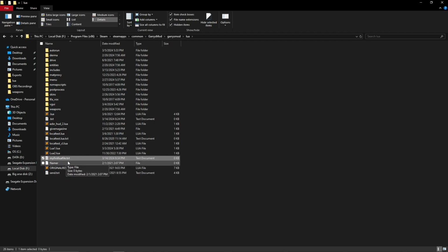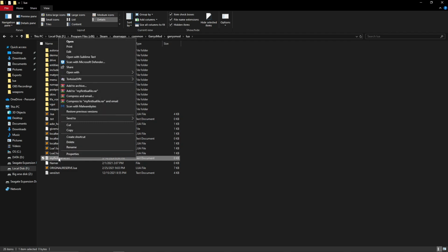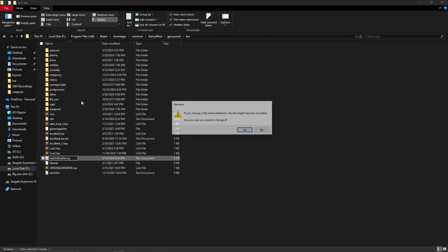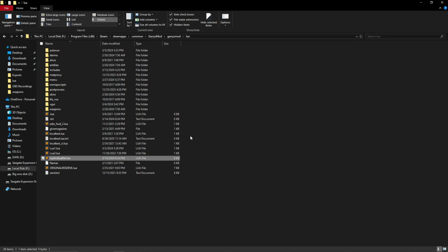This will basically allow you to see what type of file everything is, and by extension, it'll allow you to change it. So once you've made your My First Lua File.txt, you're going to right-click it, rename, delete the .txt, and replace it with .lua. It's going to warn you that it's going to become unstable. Say yes, you want to change it, and then open it up with Sublime.